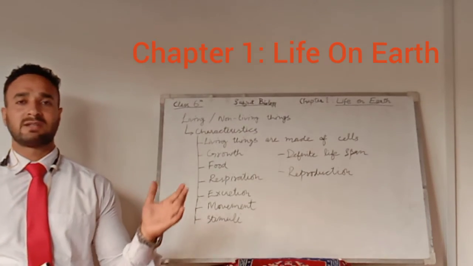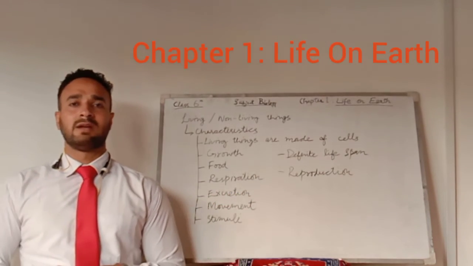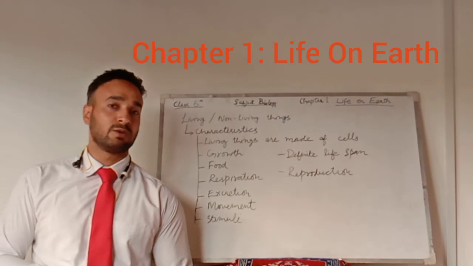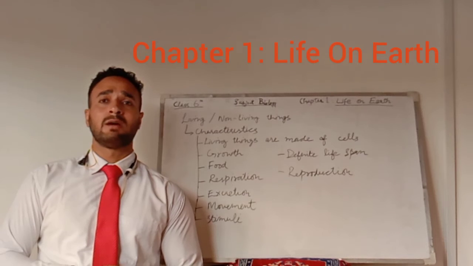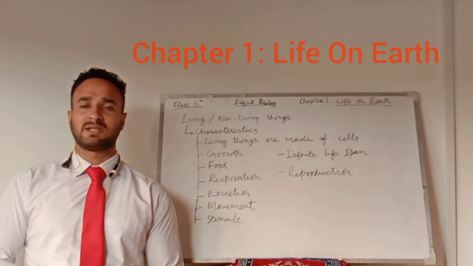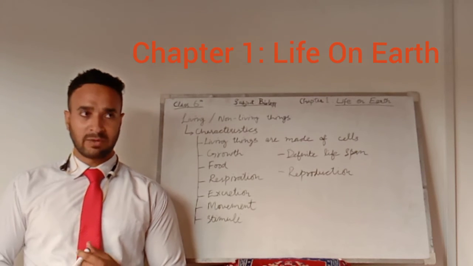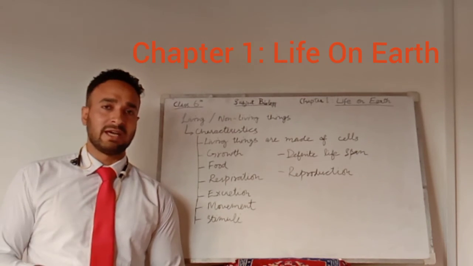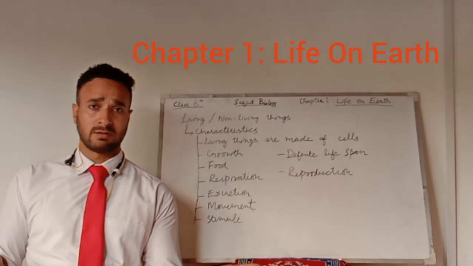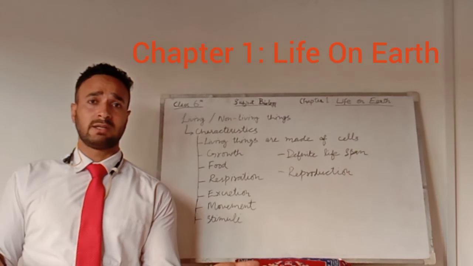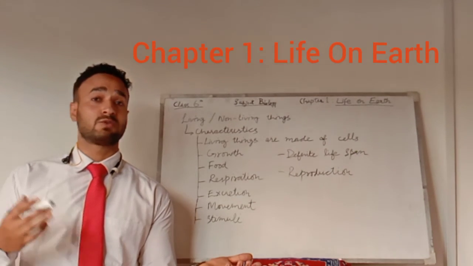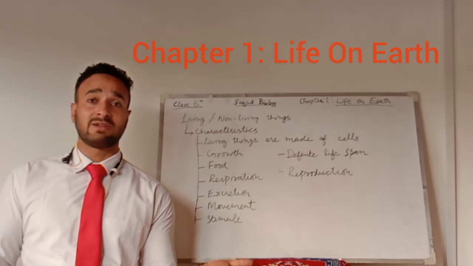There's a place in Japan where people have the longest lifespan. The people there live around 110 years. But in Asia and the Middle East countries, the average lifespan of human beings is around 60 to 70 years. Similarly, an elephant has a 50 to 70 years lifespan. A bacterium has only 20 minutes. A tortoise has 150 to 200 years. A banyan tree has 200 years.